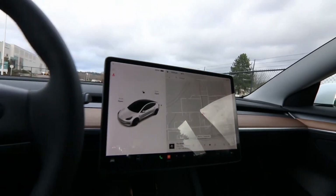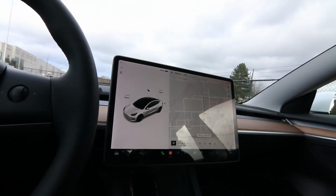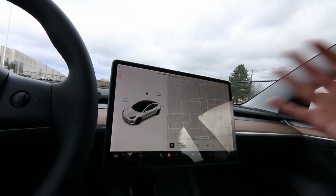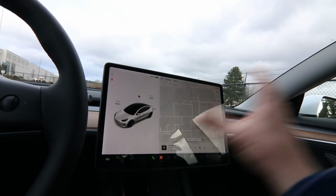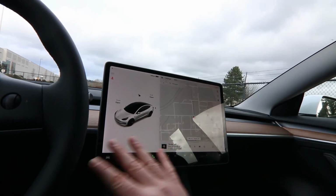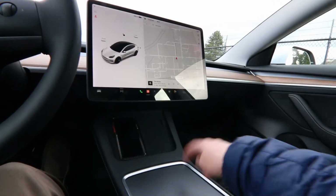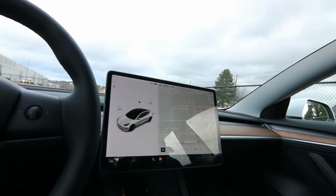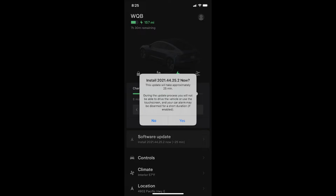So everything is handled in this user interface. That's the amazing thing about this car. The reason they're able to constantly do updates and make so many changes is because the majority of the functionality is in the screen, which is infinitely configurable. A lot of other cars have buttons for the climate control system, and those aren't fixed. So this is a car that's constantly improving. It's constantly getting better as it gets older. Other vehicles get older, they get more obsolete. Well, that's not the case with this one.